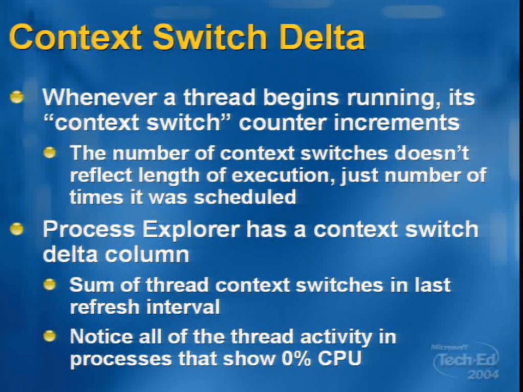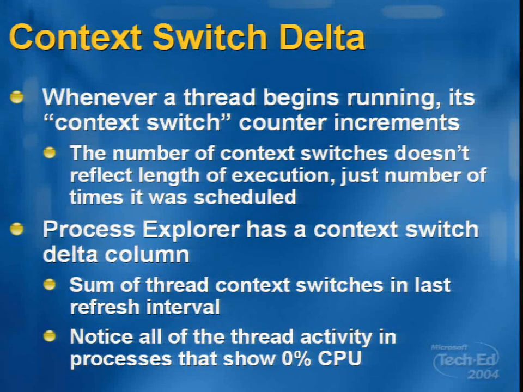And what Process Explorer does is show you, for all the threads in a process, the cumulative total of the context switches for all those threads. Now, that alone, just the cumulative total, isn't very interesting. I mean, we can see that if we started a process here at 2 o'clock in the afternoon, and by 5 o'clock, if we've been using that thing a lot, it's going to have lots of context switches.